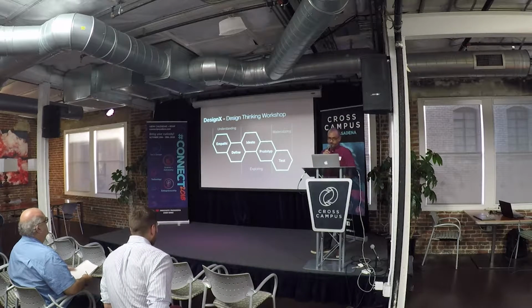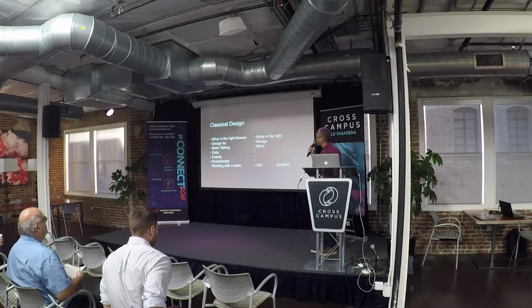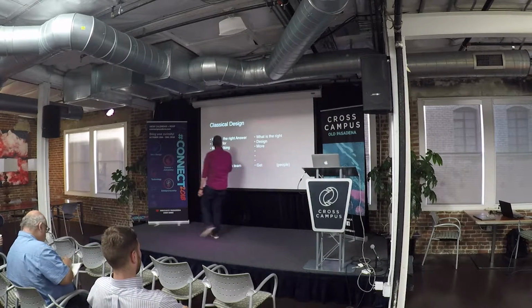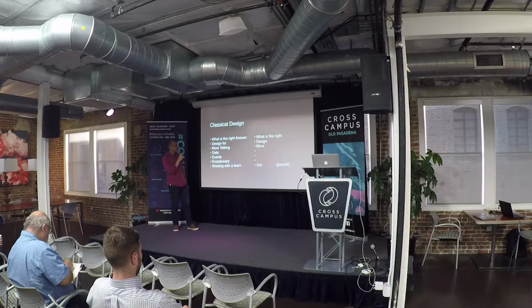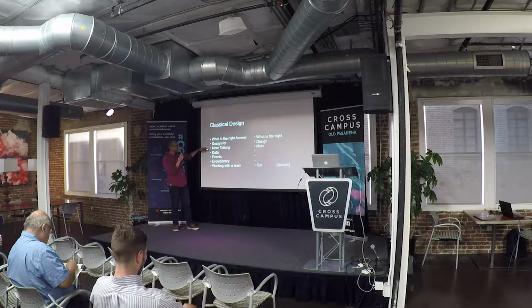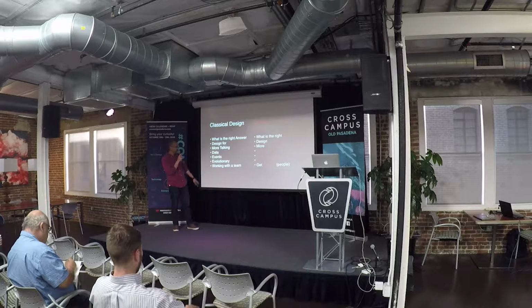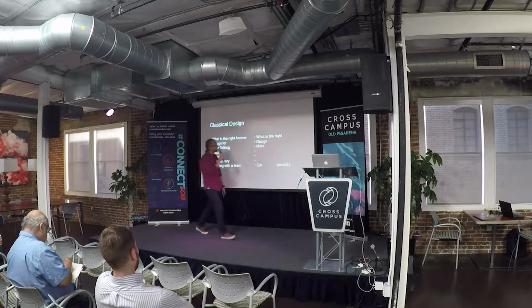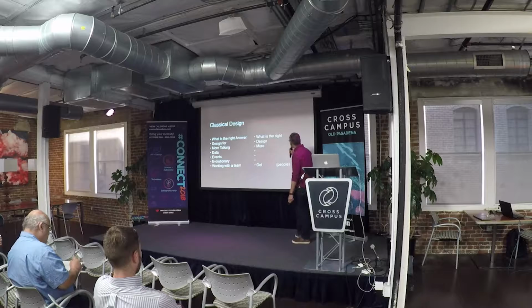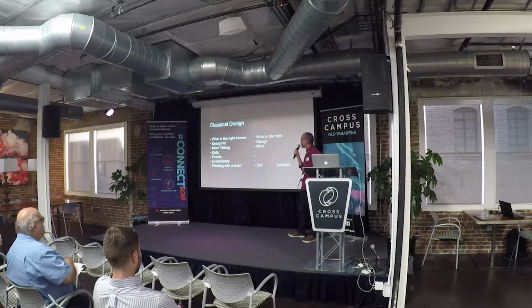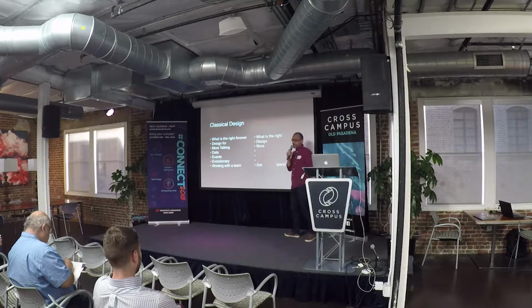So let's look at classical design thinking again, okay? Classical design thinking talks about what is the right answer and who are we designing for. We talk a lot more about talking than anything else. It's about data. It's about events. It's evolutionary, and it's working with a team. Okay? So what is design thinking? It's not the right answer. It's what's the right question. What is the problem that we're trying to solve? It's not who we're designing for. It's not the client. It's who we're designing with. That's the human needs. Okay?